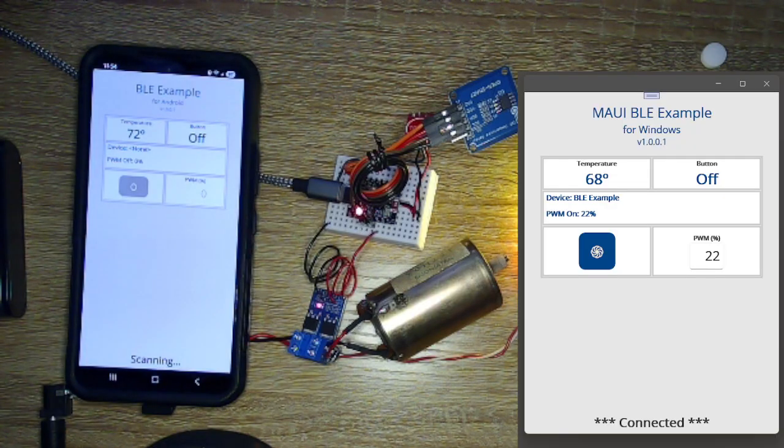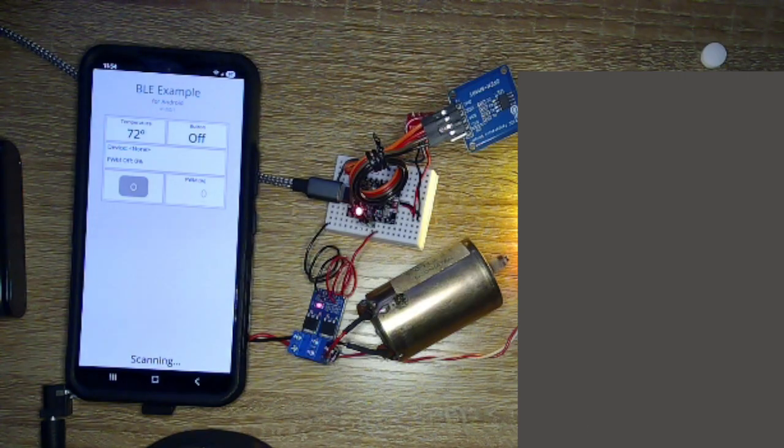So what's cool, right? In order to get this Android app, there can't be another app connected. So I got to stop the Windows app. So I'm going to go ahead and do that. Watch the Android app. The Android app now is going to opportunistically, hopefully it should. Interesting. It may. There it is. Okay. I was getting a little nervous there for a while. Sometimes it will take that long. Right? I have no control over that.